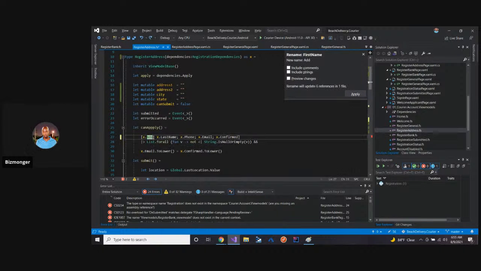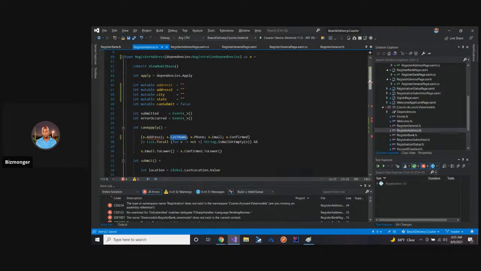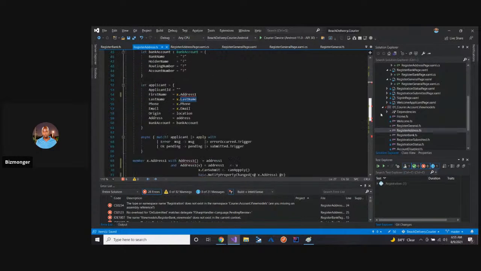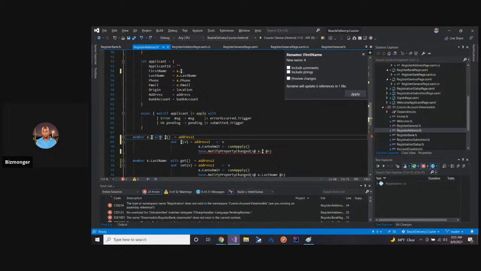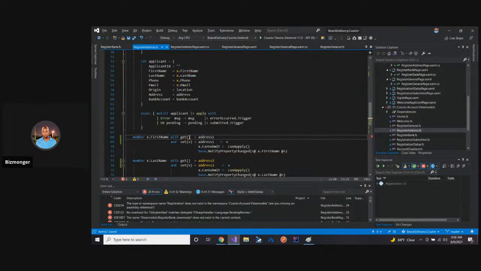First name is address 1. Last, shoot. Hold up. I'm sure that probably got butchered. No, I didn't. All right. Yeah, I did. That's a bug in Visual Studio. Hold up. Address 1. Can I do it like this? You notice how it, look at what it does. All right, whatever. Address 1. Okay.